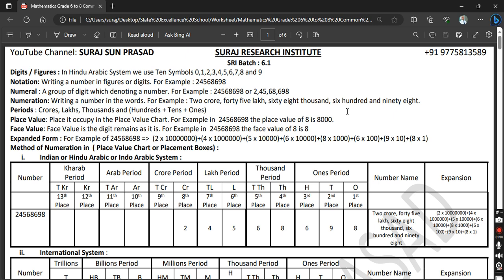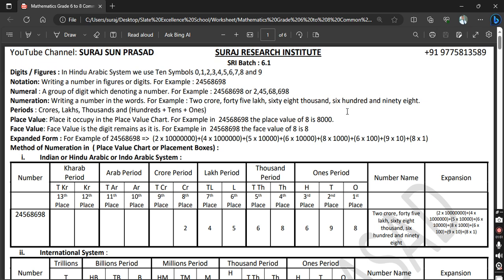I think you may be confused about why sir is not reading the number in proper order, like the Indian or international system, thousands, millions, that we are using. But right now we are dealing with the notation. Suppose it is your telephone number, how do you pronounce it? You can see my contact number and WhatsApp number also. I will read +91, that is my Indian standard code, after that 97758135889. I will not pronounce it as 9 million or 9 billion or 9 crore 97,000 like that, because these are numeral digits. They don't have any proper pattern.